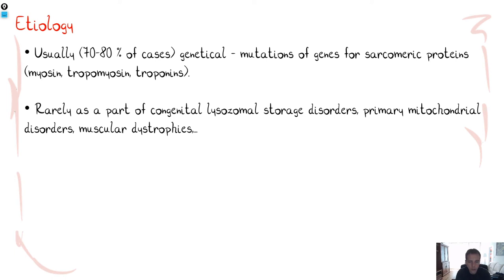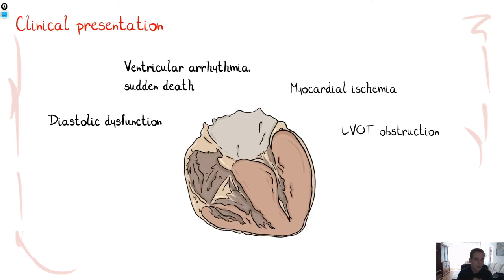Those inborn errors of metabolism can manifest also as a dilated cardiomyopathy or a restrictive one, but hypertrophic cardiomyopathy is quite common. So especially in children, it's good to keep in mind that there is quite a large portion of inborn errors of metabolism that can manifest as a cardiomyopathy. And in these cases, the biopsy can be quite helpful, because we can see this storage, we can see those changes in histology.